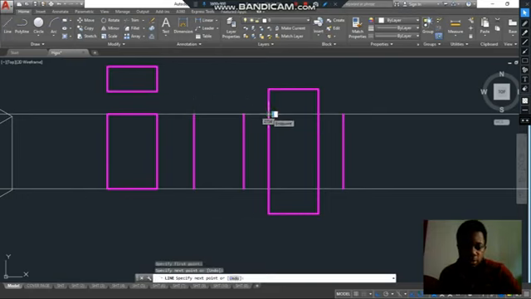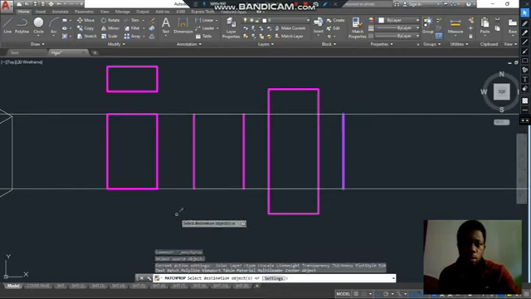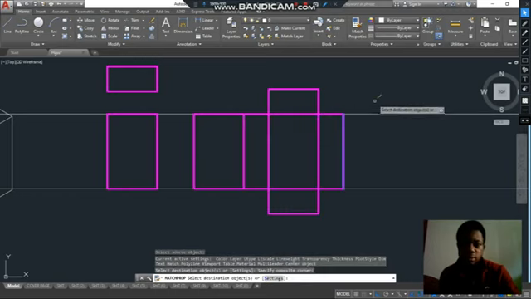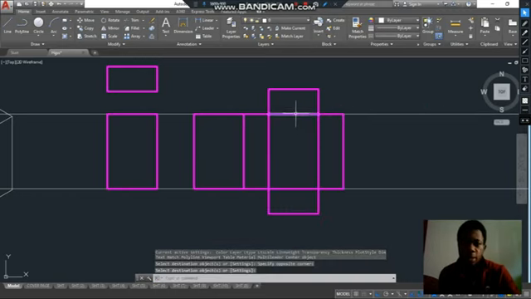I have this to this point, I have this to this point, we have this to this point, this to this point, this to this point, this to this point. Okay, and we have what look like this.